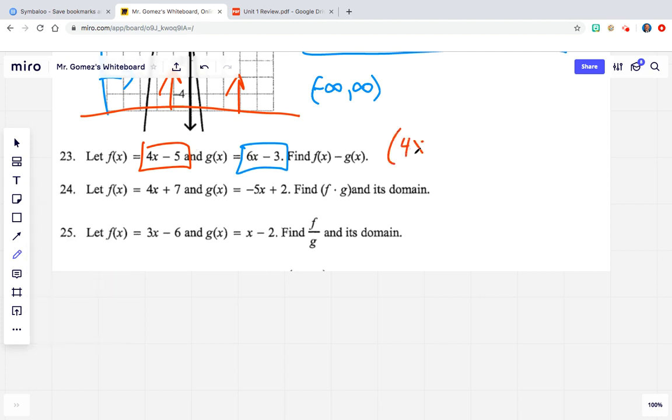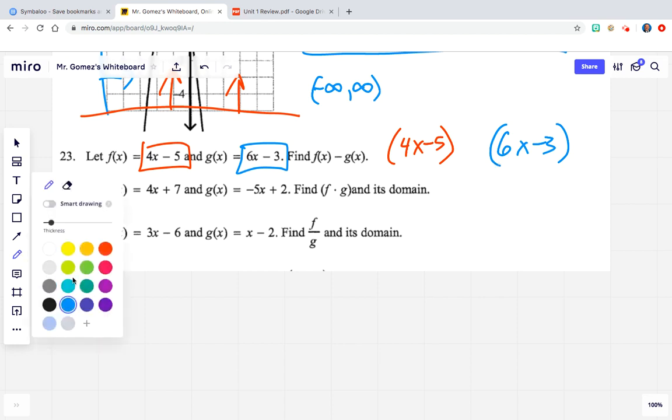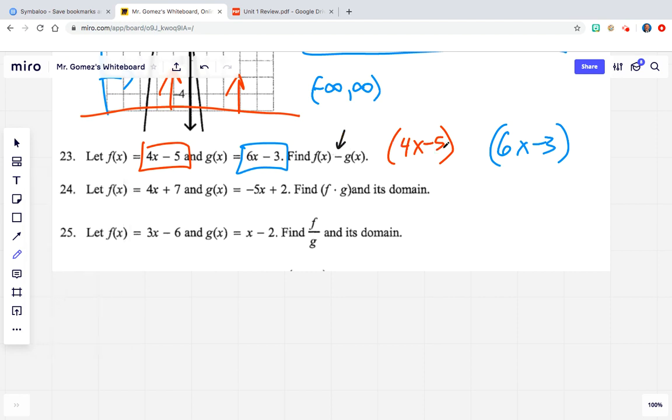I'm going to have 4x minus 5. I need to remember these parentheses; it's saying this huge piece, if you will. And then g of x is 6x minus 3, again in parentheses. The biggest reason why is because negative mistakes occur if you don't use parentheses. I'm subtracting right here, so if I didn't use parentheses, I would have only applied the negative to the first term and not the second. But in Algebra 1, we learned that with parentheses, we need to distribute onto both terms. So it becomes a negative 6x, and then a negative times a negative is a positive 3. The first part stayed the same, still 4x minus 5.